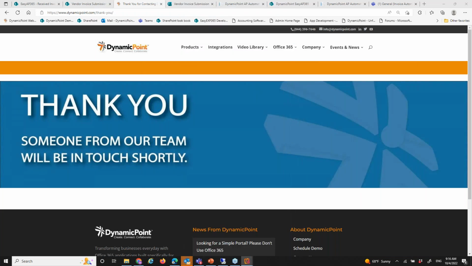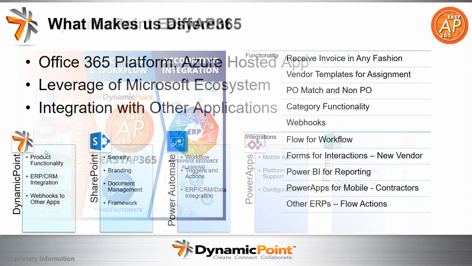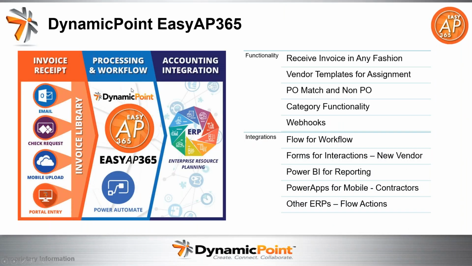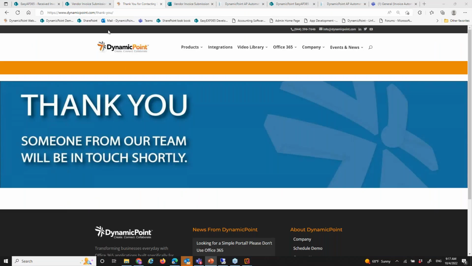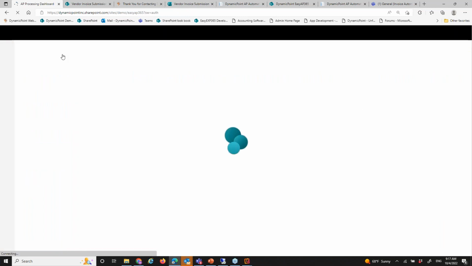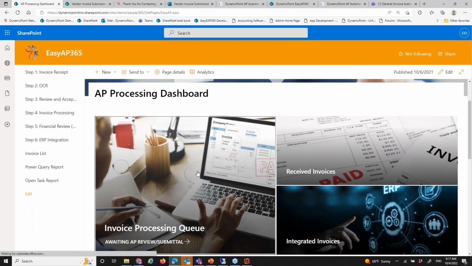All right, so I think I've beaten that first step to death. What I was focused on was all of the ways I could get an invoice into the system. So let's see what happens to those now that I have them in. Let's go back here, and now we want to go to step 2 in this process. I'm going to take off my vendor hat and put on my accounts payable hat.